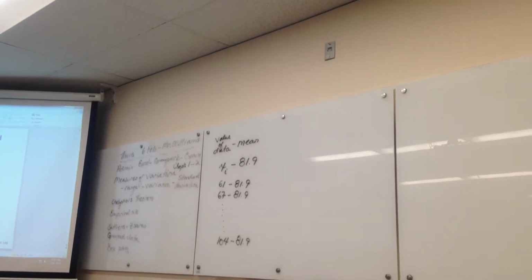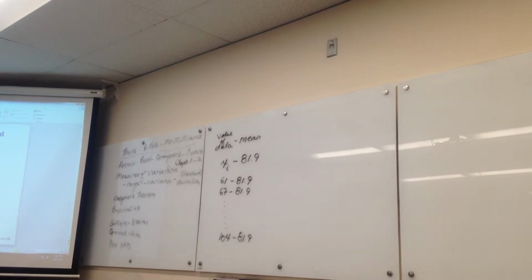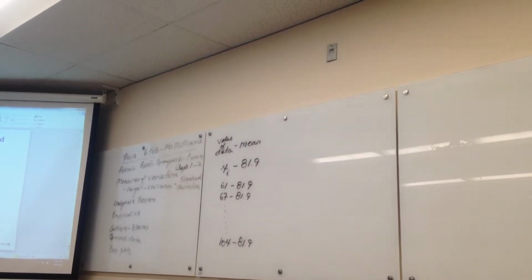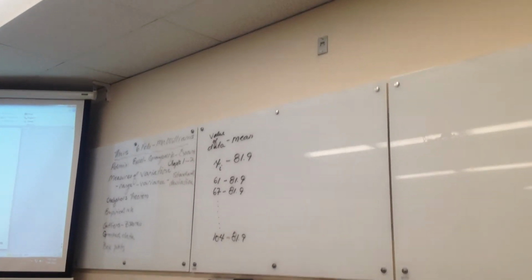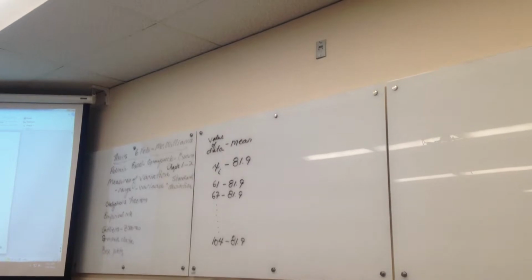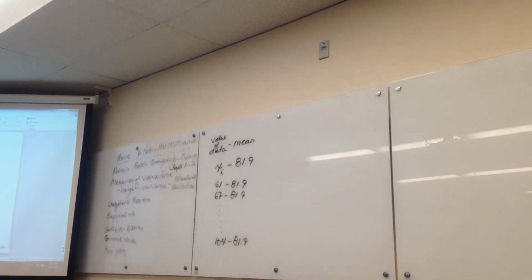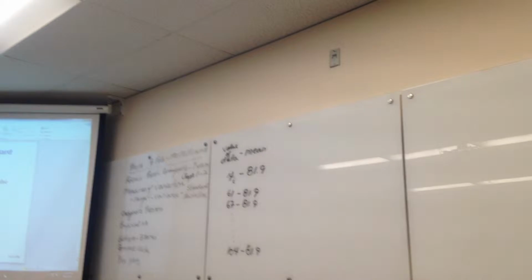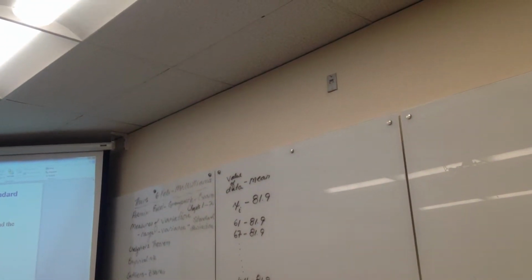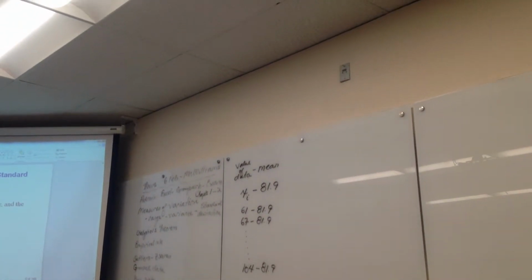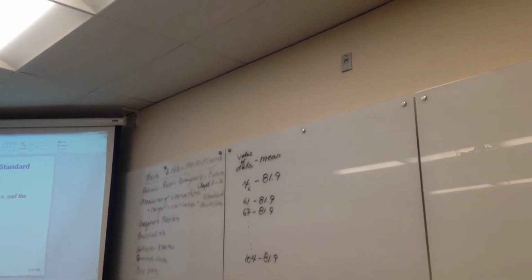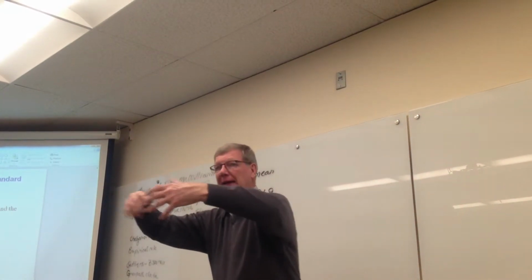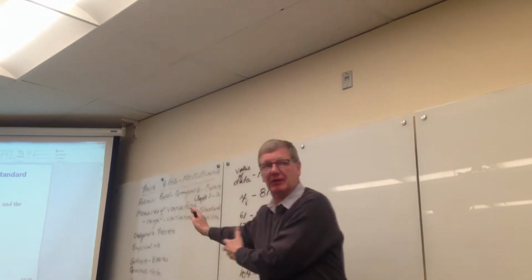And if you think about it, the mean is the middle for a purpose. It's like a seesaw, right? In other words, you got some data that's on the left side, 61 minus 81.9, that's a negative number, right? And then you got a bunch of data on the right side, and the mean is supposed to be the balance point right in the middle. So you add all the people up from the left, all the people on the right, it's got to cancel out. So they add them all up. What seems like a really good idea to add up the whole spread, we get screwed up because the sum is 0.